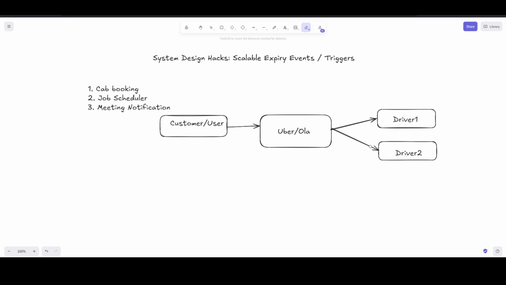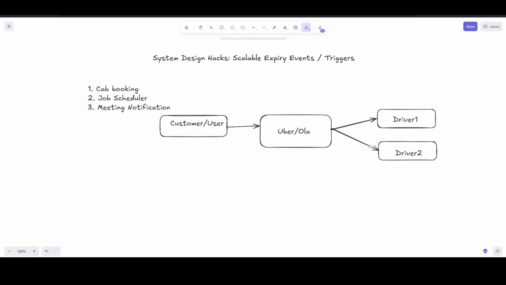Both customers are near the X1 location and are making the request to Ola or Uber. So once Ola or Uber fetches the drivers who are available near that location, they will figure out driver one or driver two who are there.